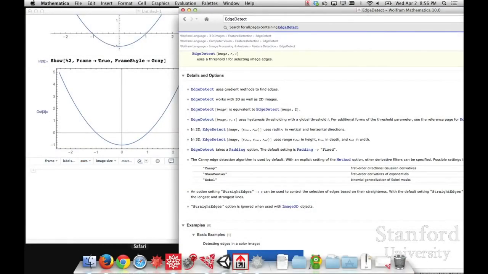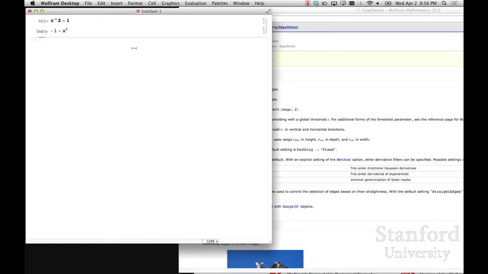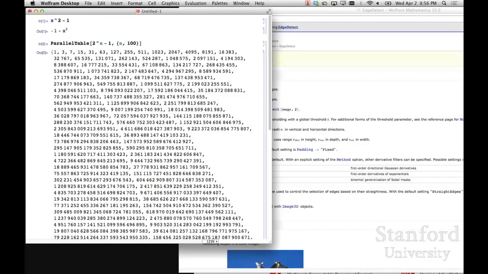Let me just run this in some place. Let me go here and say parallel table. You have to watch fairly quickly when I do this because it won't take long to happen, I think. What will happen is you'll see it launching a bunch, I don't know how many processors this particular computer has. Let's watch. Okay, it launched 4 kernels there. And then what it did was it took those pieces and distributed them across.